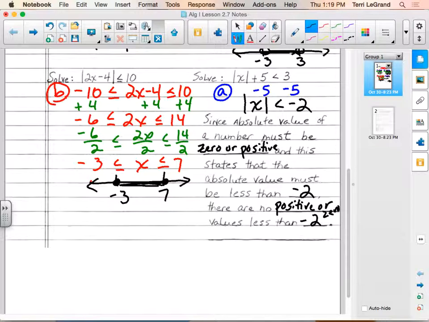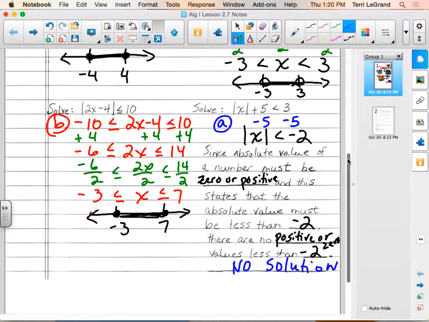So what are we going to say? No solution. That's right. This one has no solution. We have to write all that every time we have a no solution problem, but this in your notes, you want to know why. Okay. Now, don't let your brain do this. Absolute value inequalities are not like equations. Just because there's a negative number over there doesn't mean there's no solution. The reason this one has no solution is because there are no numbers less than -2 with a distance of -2. So that's what we have to think in this situation.